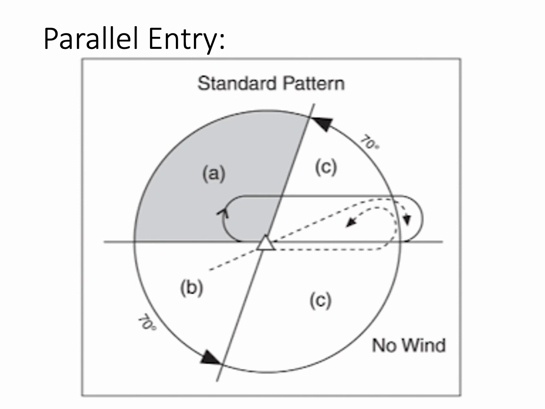The last hold entry procedure is the parallel entry, and it requires 3 turns. The first turn is an initial standard rate turn away from the holding fix to a course parallel and on the non-holding side of the inbound leg. As with the teardrop entry, the length of the initial outbound leg is the time or distance needed for the inbound leg to match the hold instructions. At the end of the initial outbound leg, there's a standard rate turn of approximately 225 degrees to intercept the holding course. Finally, as the airplane intercepts the holding course, another turn is required to track the holding course on the inbound leg.